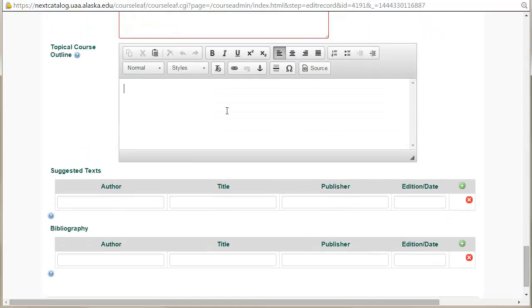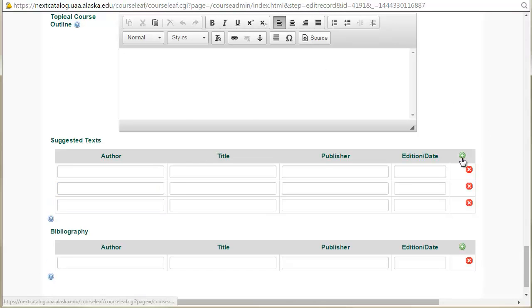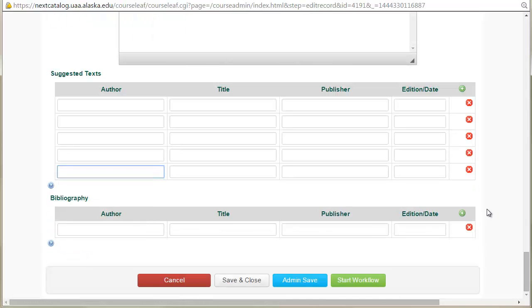Topical course outline is another box that has the issue with copy and pasting. Suggested text and bibliography also have the green plus and the red minus buttons. While these different column titles don't fit every option, just do your best to fill the information in, and currently it's not reorderable in alphabetical order.